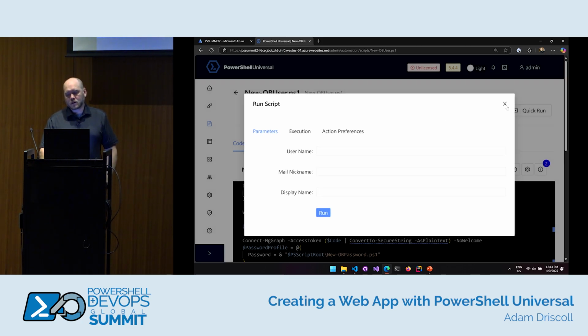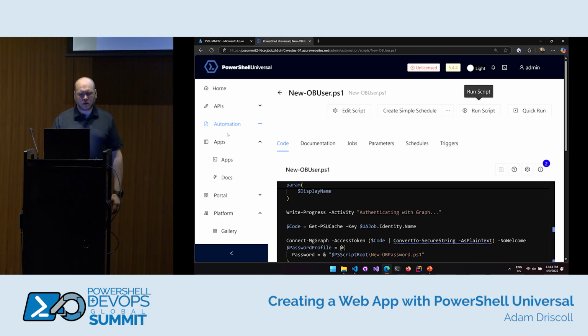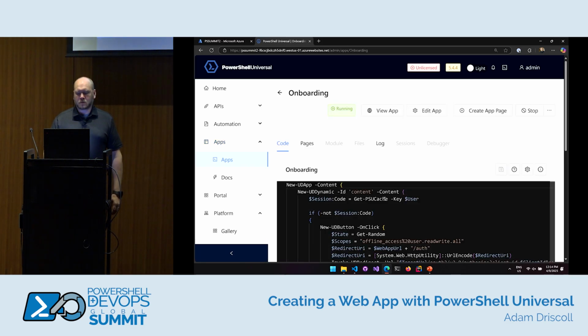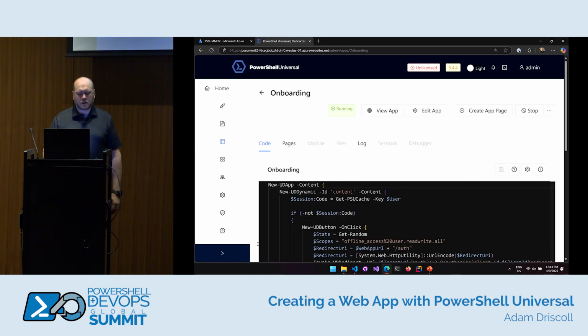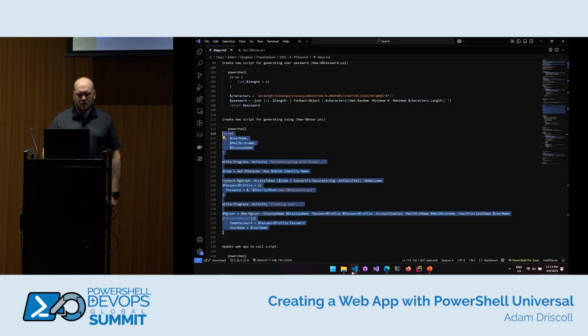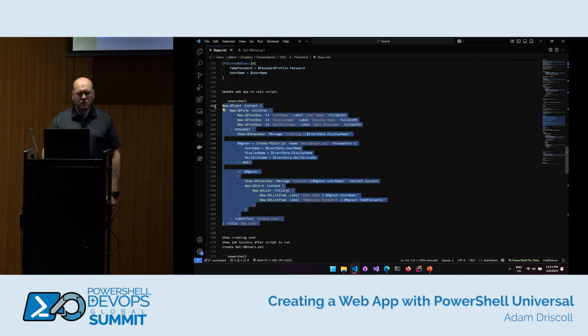So what we're going to do is actually update that app to have a form to call this script. So I am going to go back to my app, and, oh, I restarted my app. All right. And we are going to add a form. Instead of where it said authenticated, I'm going to add a form to the app. So I have that code here, which I will step through in 1 sec.